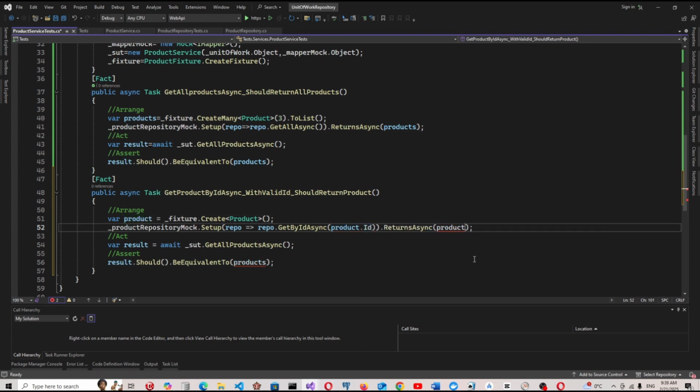Return product. We set up the product repository mock, and the result will be called to get it.